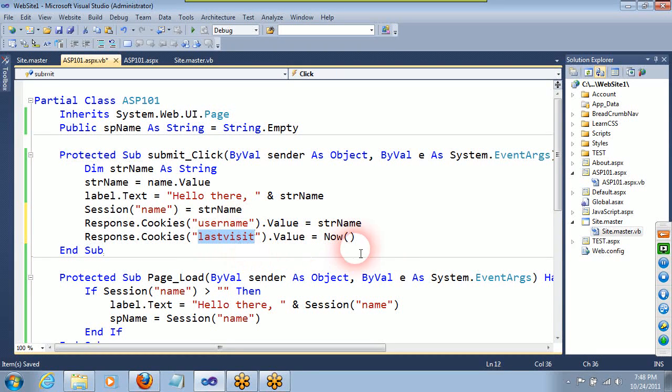And actually, this would not be the last visit. This would be when I created the cookie. So I'm going to call that creation date. Username as the string name, creation date as the now built-in function.